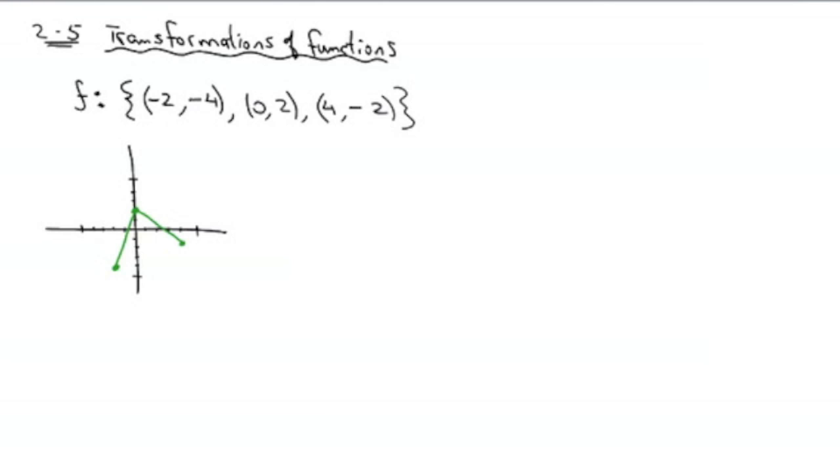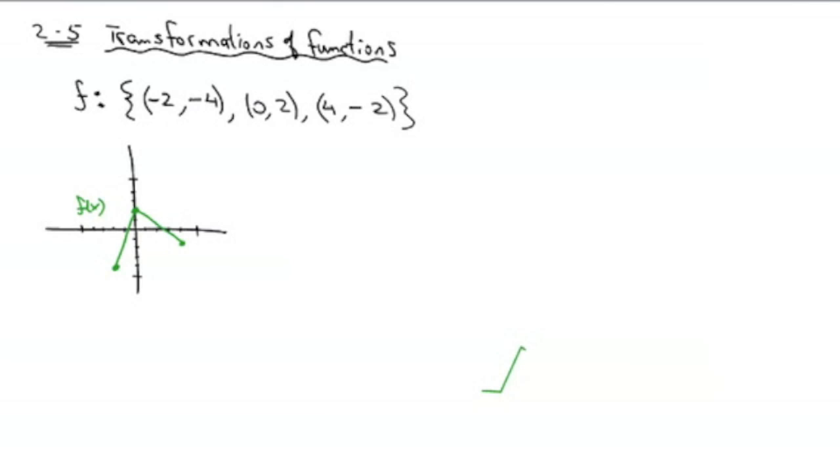So what I want to do is transform this. And there's several ways of transforming it. I can move it left, right. That's called a horizontal translation. I can move it up and down. That would be called a vertical translation. I can flip it. That would be called a reflection. We could rotate it, but that takes matrices, so we won't get into that. We can make it thinner, fatter, taller, shorter, all those types of things. So that's what we talk about when we talk about transformation of functions. So I have to go through all the possible motions and manipulations of this function. So this is f of x.